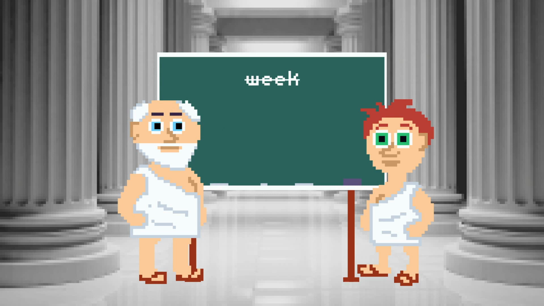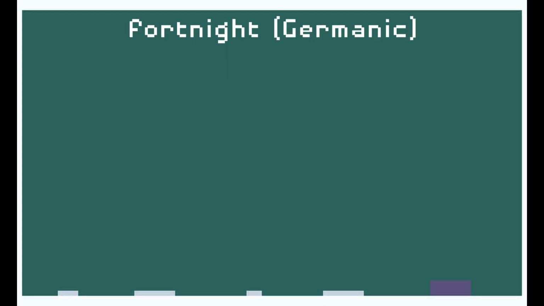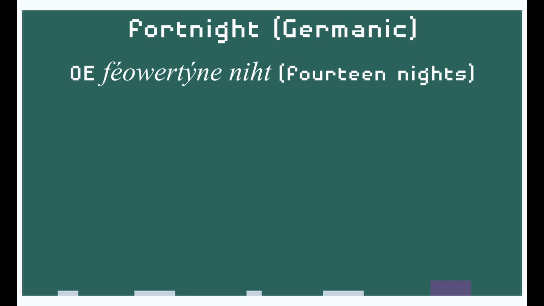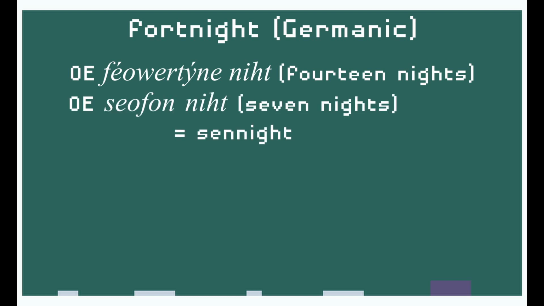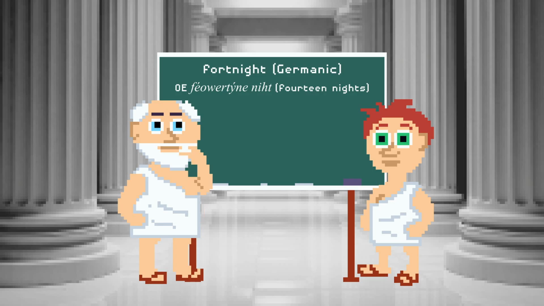Now, the obvious place to go from month would be to week, but let's take an unnecessary intermediate step just for fun. What's that rather antiquated word for a 2-week period? That's right, a fortnight. This is also very Germanic. It's a contraction in Old English for 14 nights. Fun fact, there was also a similarly derived word for a week, a sennight, but that particular word hasn't survived as fortnight has. Apparently, ancient Germanic civilizations reckoned time by counting nights rather than days.